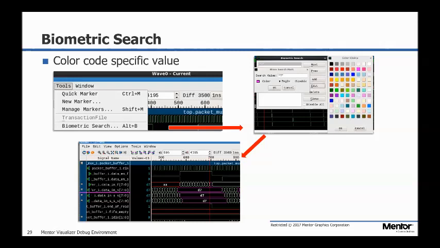What I find this really useful for is if you have maybe an enumerated type and you want to see when a state machine goes into a certain value, you can put that enumerated value up here. Say every time it goes into there, it's going to be orange. And then when I'm zoomed all the way out in my wave window, I can kind of see, oh, there's an orange state. Let me zoom in on there because that's what I was looking for.